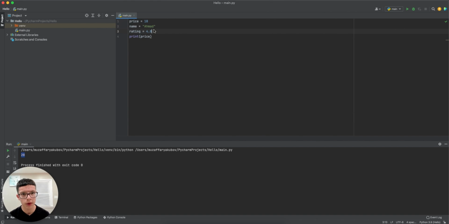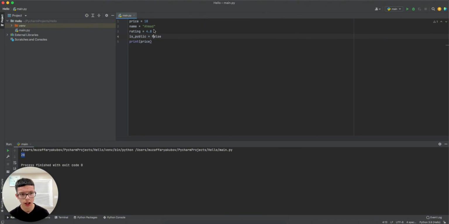One more thing, you can also make a boolean. Now, boolean is just a fancy way to say true or false. So as you can see, it is public. Now, it can either be true, as you can see, a special color over there, or it can be false. Now, one thing to know, Python is case sensitive.